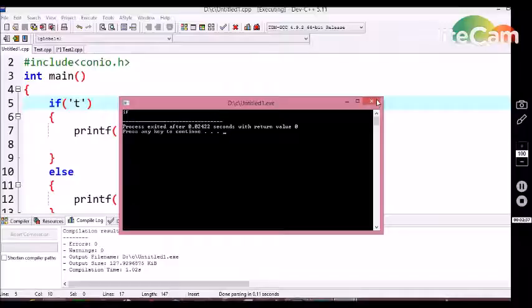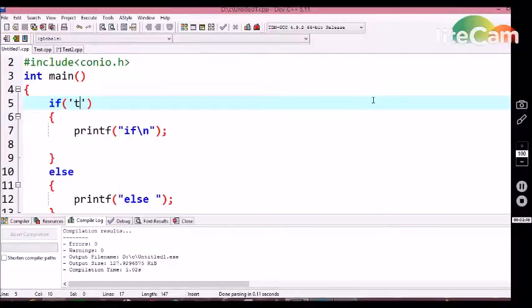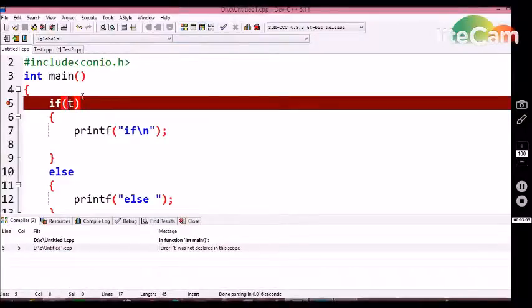This is because, as I specified previously, characters in C are represented by ASCII values. So this T returns the ASCII value of the character T, and the ASCII value is obviously an integer data type, so this condition will be true. The character should be mentioned in single quotes. If we use this T without single quotes, the compiler is going to throw an error, because T has no scope to be assumed as a character.